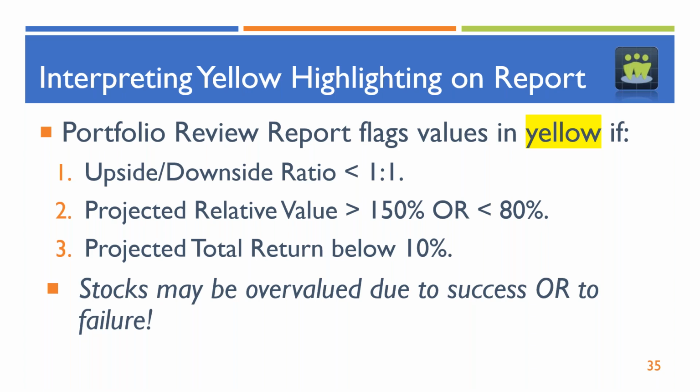Now, the upside downside ratio, the rule of thumb, of course, on the stock selection guide is we buy when the upside downside is 3-to-1 or better. And we refer to this as reward to risk as well. So another name for the same concept.